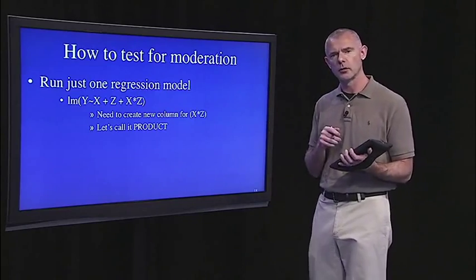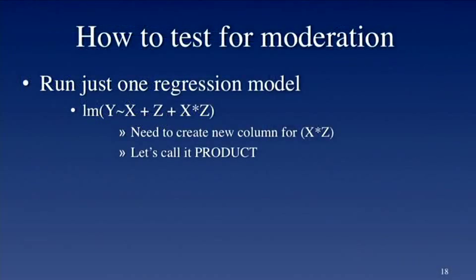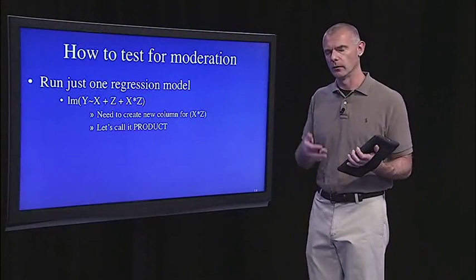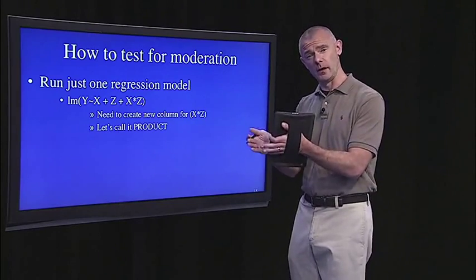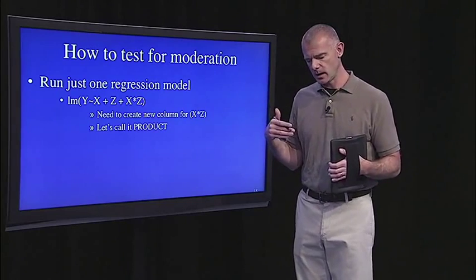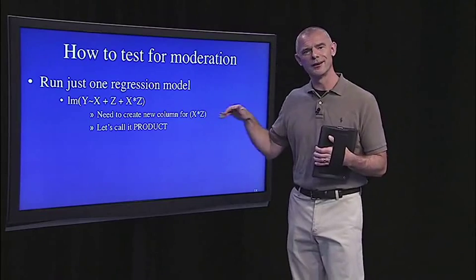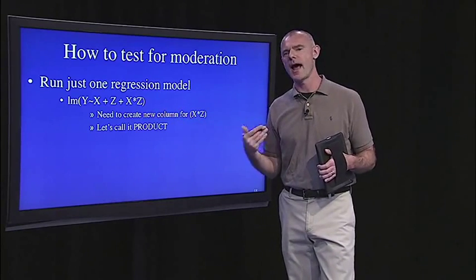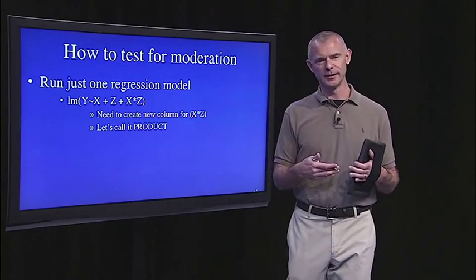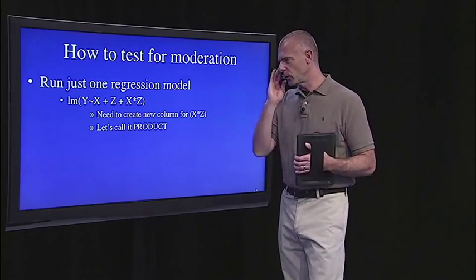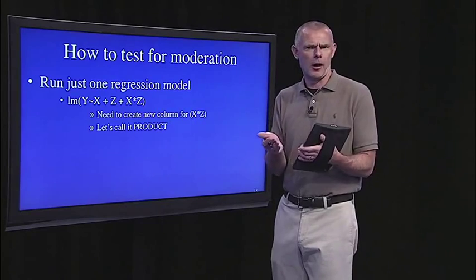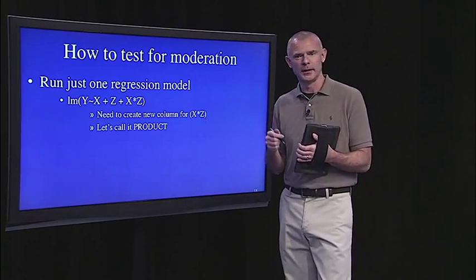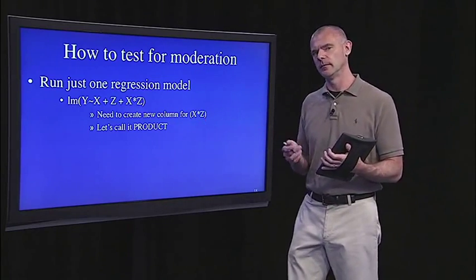We could run this in just one regression equation. So in R, just use the LM function, linear model, predict Y from these three predictors. We actually need to create a new column in our data frame to represent the product of X and Z. So as I said, I'm going to call that just product. We can call it whatever when we do this in R. We have to actually create a new variable. And I'll cover this in more detail when I talk more comprehensively about the general linear model. But what we're doing here is we're tricking the general linear model. The general linear model is this equation. It's assuming that all the predictors are additive. But what we're testing here is for a non-additive result. So we're just tricking it by creating a new variable that's actually the product. R doesn't know that. The GLM doesn't know that. But we do. So if that product comes out to be significant, then we know we have something that's not additive.